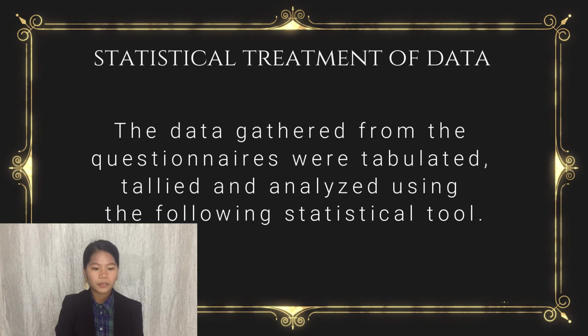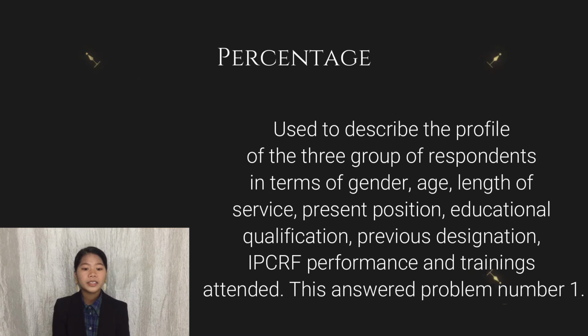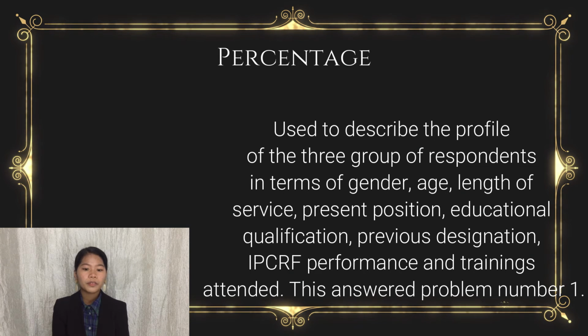And for our last part, the statistical treatment of data. The data gathered from questionnaires were tabulated, tallied, and analyzed using the following statistical tools. Percentage, used to describe the profile of the 3 groups of respondents in terms of gender, age, length of service, present position, educational qualification, previous designation, IPCRF performance, and trainings attended. This answered problem number 1.